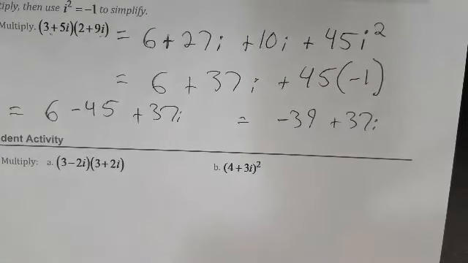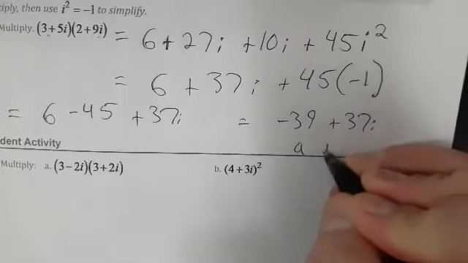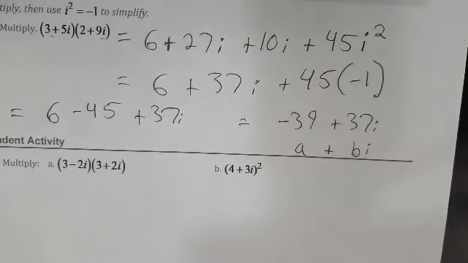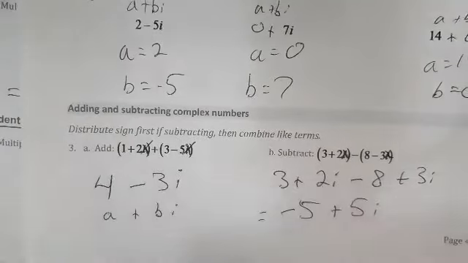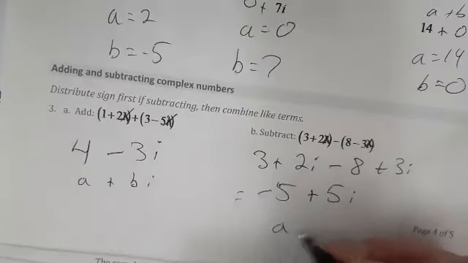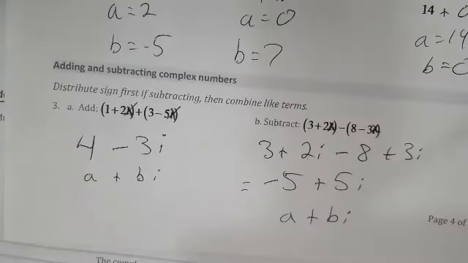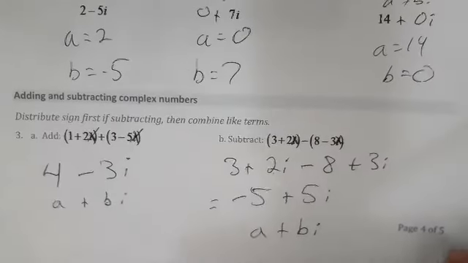And I'm looking at my solution just to double check things. I want to make sure things are a plus bi. I skipped over that on the previous problems, but on my previous problems, I also want to make sure that my final format is in the a plus bi form. So I'm going to start with the real component, and I'm going to end with my imaginary component. So I do want to make sure my solution is in complex form.